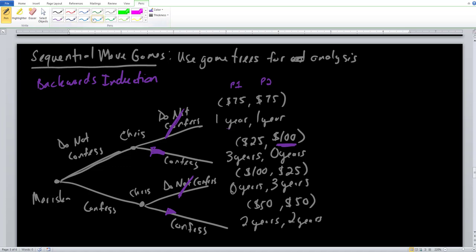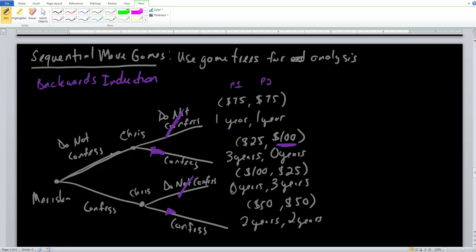So far, hopefully this makes sense, but then we keep on reading from right to left and we hit the next player. And the next player is going to be Mariska, player number 1. So she knows exactly by reading off the table, because there's perfect information, what Chris is going to do. She knows that, hey, if I go up this part of the tree, he's going to confess. If I go down to the bottom half of the tree, I know he's going to confess as well. So what would be the best thing for Mariska to do in this scenario? Do not confess or confess.